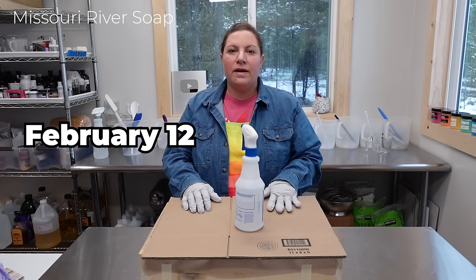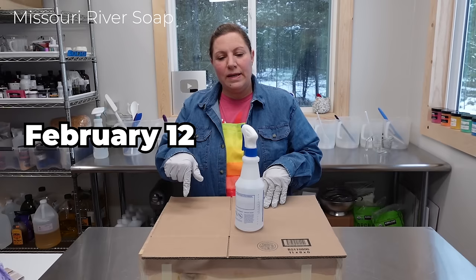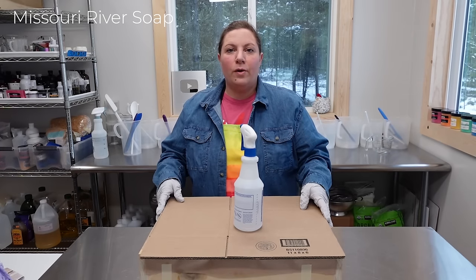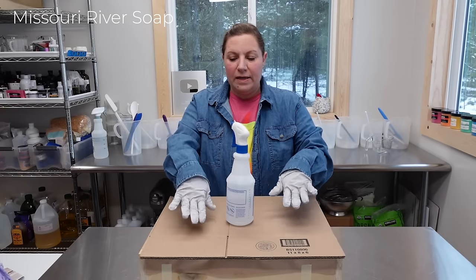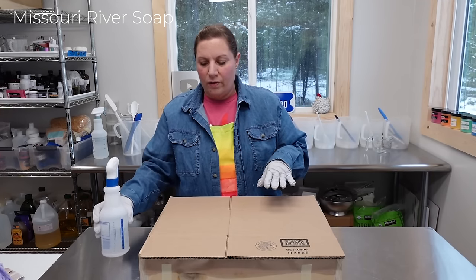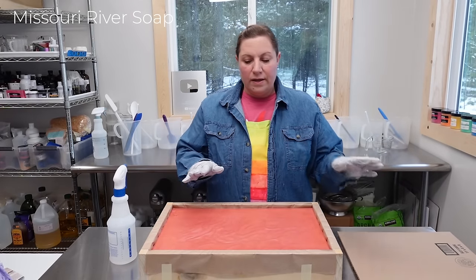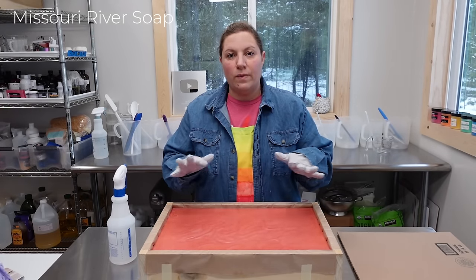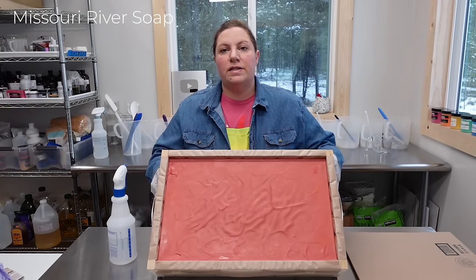It's now Monday, so the soap has sat from Friday to Saturday to Sunday to Monday. I need to go to town so I'm just going to unmold the soap for now. I did end up weighing this down a little bit — this is my alcohol — and I came out and worked here quite a bit over the weekend making some maple soap, coming back out and spraying it several times. It's looking very good.